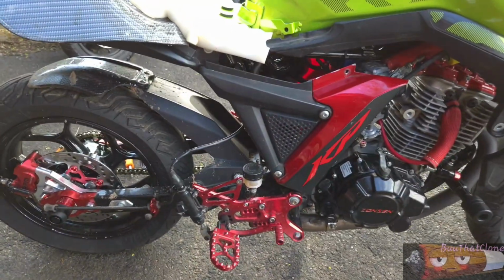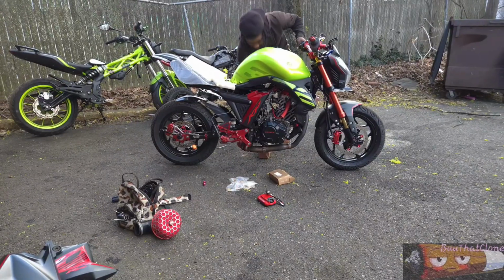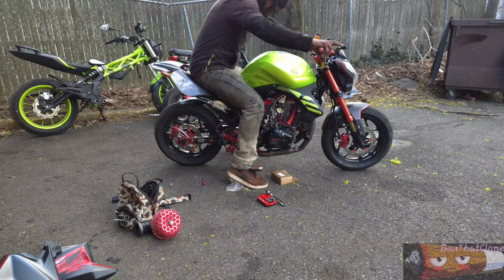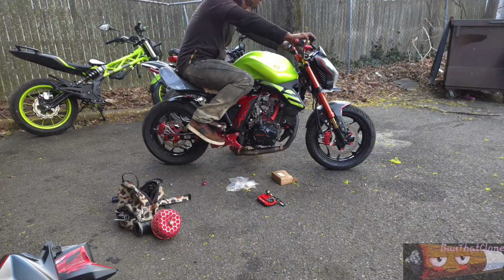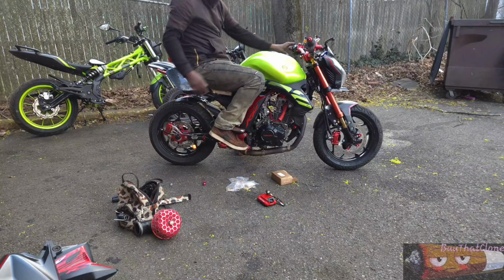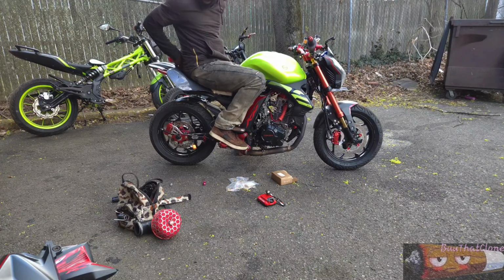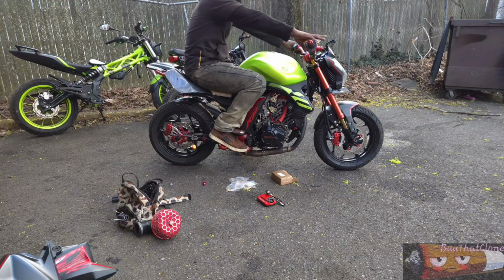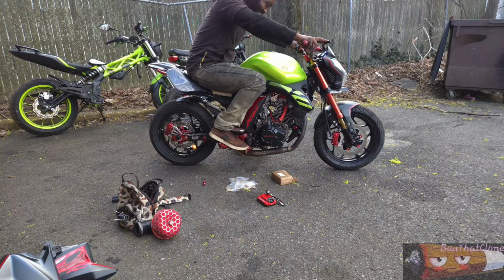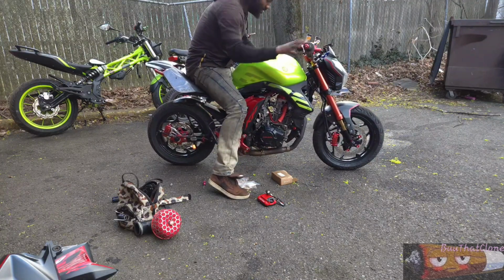I'm gonna have to see if I can demonstrate this. Give me 1 second. See what I mean? I will basically be on the back of the seat, which isn't a problem because, yo, what? Actually, the tank gotta be back, so.